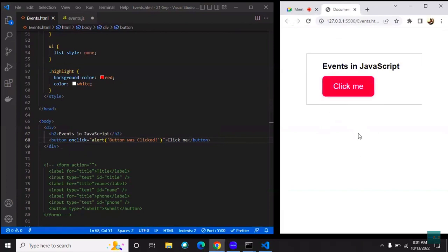In the mouse enter event, the mouse is trying to enter the HTML element. Whenever the mouse enters the HTML element, I want to capture the event and execute some code. So if you have multiple events of such types, it's not possible to implement them on the same element. That's one drawback.